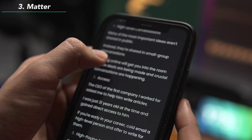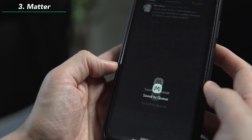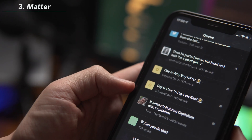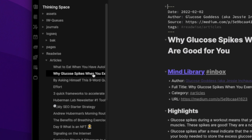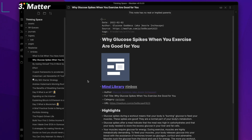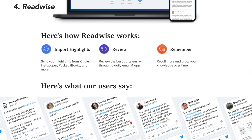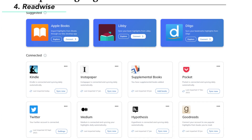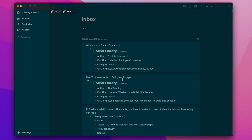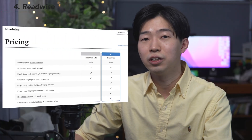Next one is Matra, which is where I make highlights. Whenever I find interesting articles or Twitter threads, I save them to Matra. And when I have free time, I go to its reading queue and read a few of them and make highlights, which will be automatically imported into my notes app via Readwise. I made a full review video of Matra if you're interested. Readwise is an absolutely essential app for me because it works as a pipeline between these apps so they can work as a whole knowledge management system. You can connect various apps to Readwise to pull your highlights and send them to your note app where you can make notes and create content. It's fairly cheap — I use the Lite plan, which is only $5 a month.